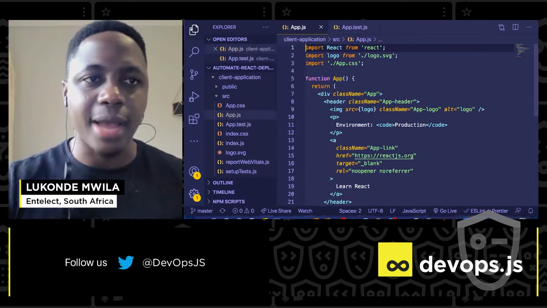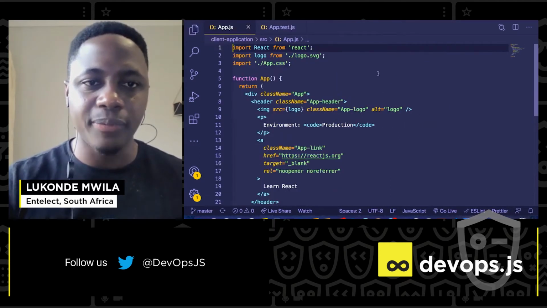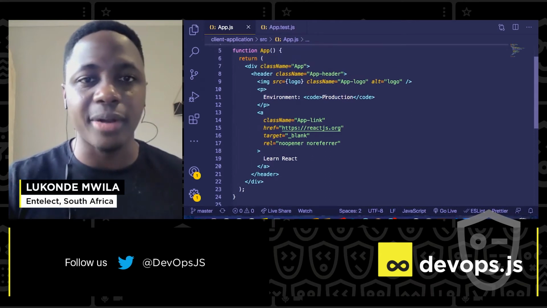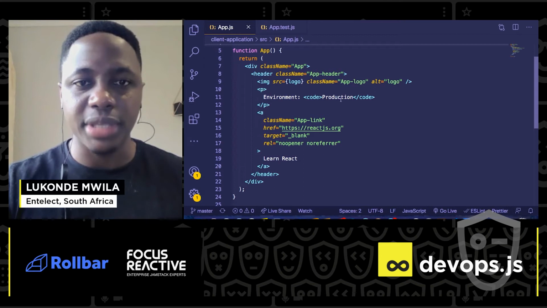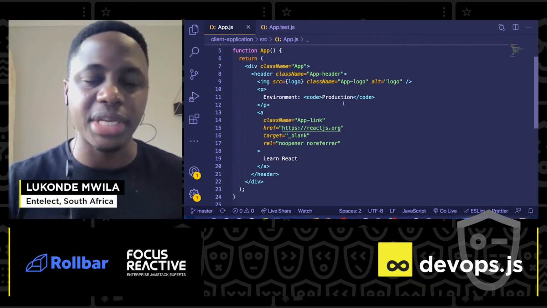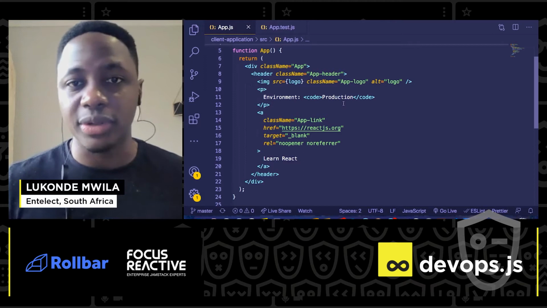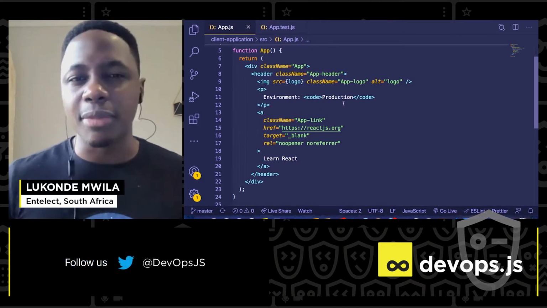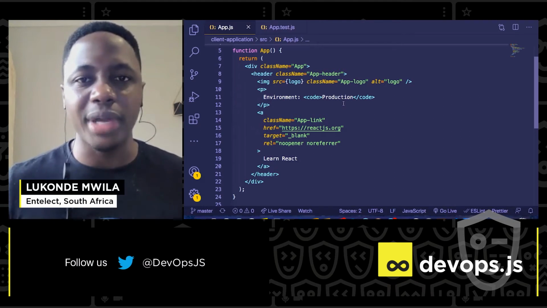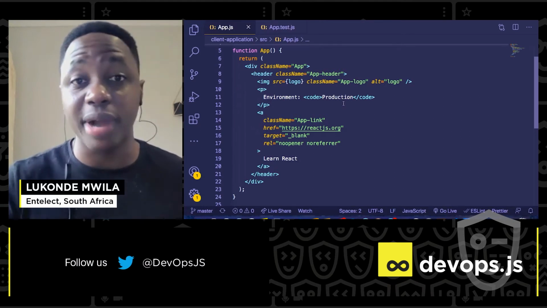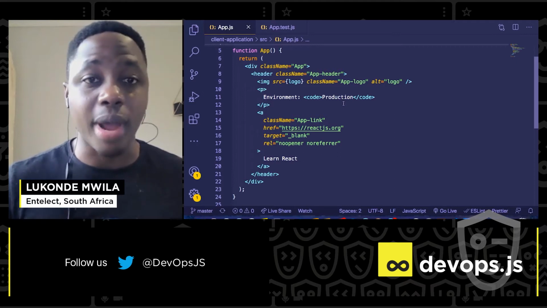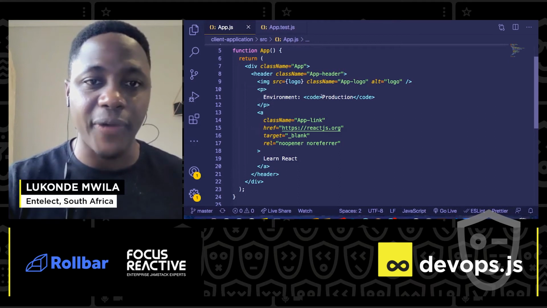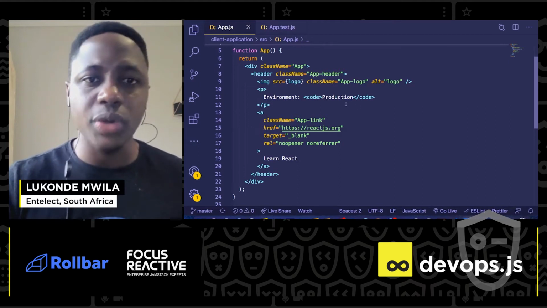And so inside of our app.js file, let me just collapse that panel over there. The only changes that I've really made is this paragraph over here, and I specify environment and put the name of the environment over there, production. Now, obviously, a great practice to work with over here would be to use environment variables. But the main thing that I'm going for is I want to actually show you how each environment will be sourced to a different branch inside of our repository. And so right now I'm on the master branch. And so the master branch has production over here in this code snippet.